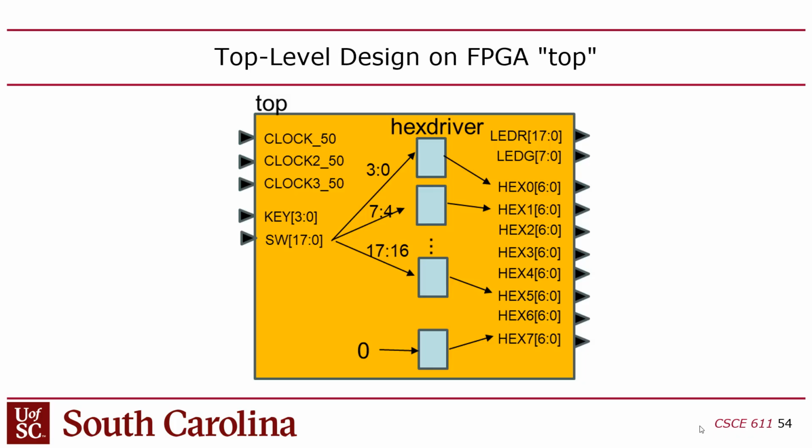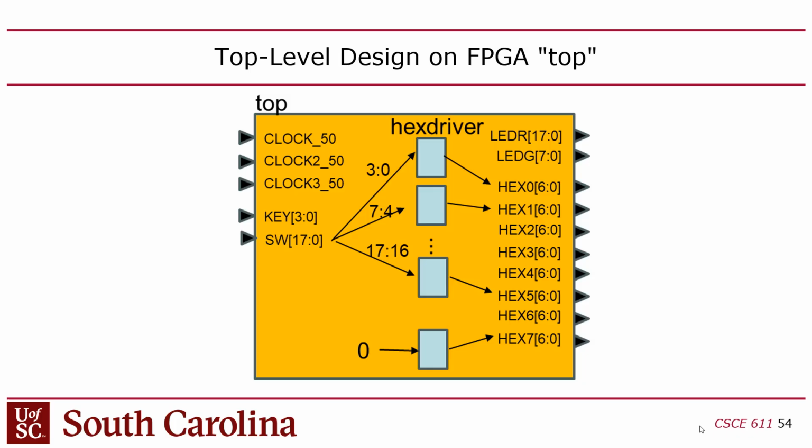Questasim will actually randomly assign pins to signals if they don't match the pin mapping, which means that if you don't have this pin mapping and you program the FPGA, the board freaks out. Like the hex displays come up all random and stuff, right? So you have to make sure the top level module matches. But we're going to give you the top level module. It's called top, right?